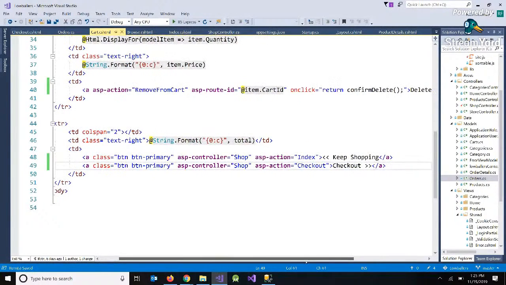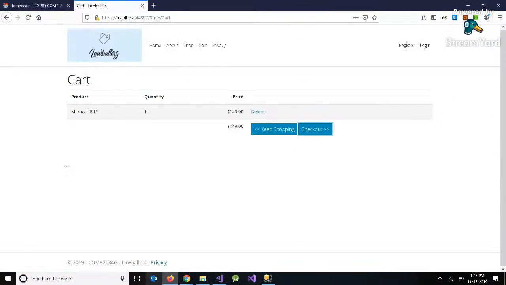So I'll refresh my cart, and then our checkout button should take us to that new view we just scaffolded, where we get a blank form. Just try it out. I'll refresh my cart.